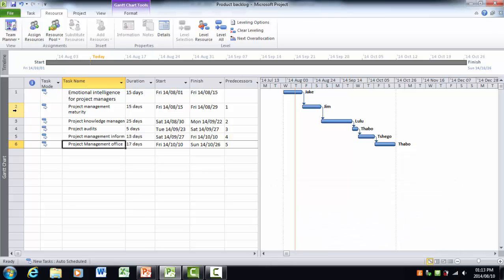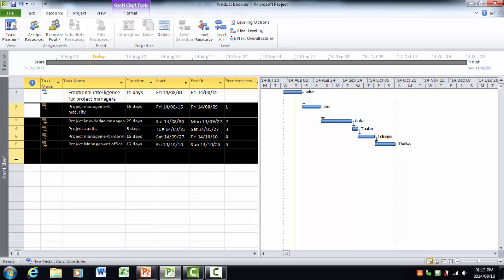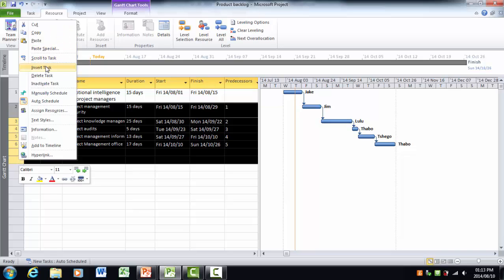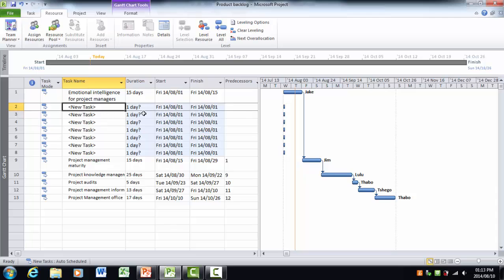So we decide, and this is what you guys did in class, both the block and the evening, how many activities the sprint must be broken down into. Let's say I'm going to have about 7 activities. I then say insert task, and then you can see it inserts all these new tasks for me.